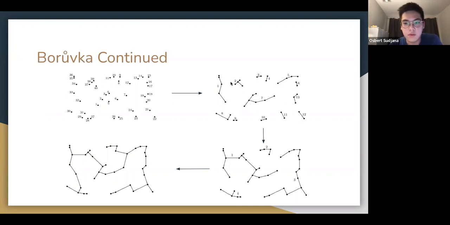And if you keep repeating it for each graph, treating each disconnected graph as a vertex, connecting them with its nearest neighbor, you'll get figure 3, which is down here. And if you do it again, you'll get figure 4, which is an entire spanning tree. Now, in order to find out if this is a minimum or not, let's explore what Borůvka says.